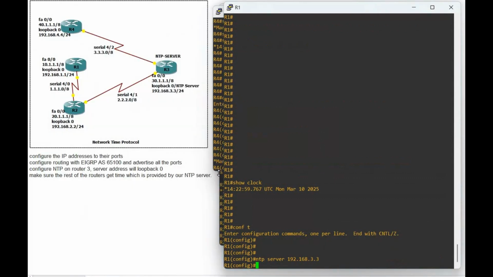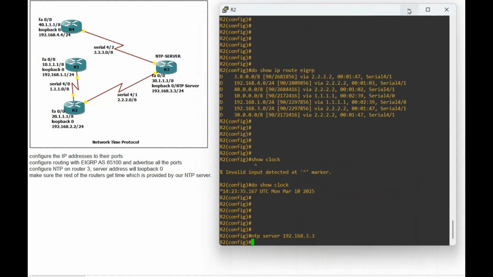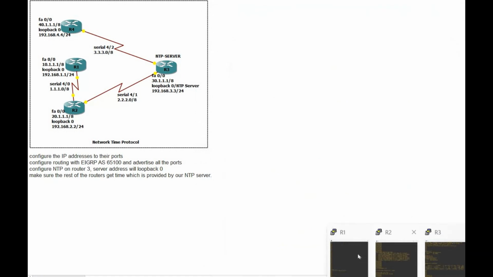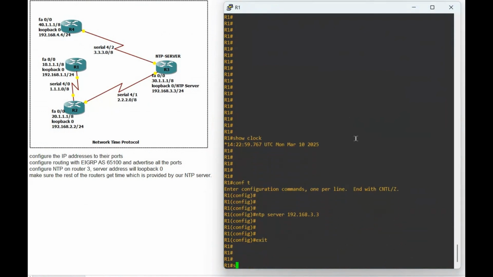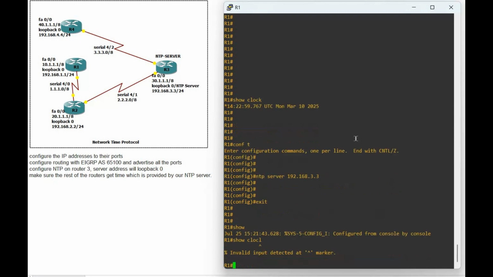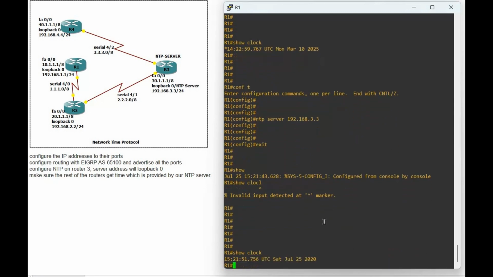Now let's verify, starting with this router 1. Let me minimize all the rest of the routers. Router 1, okay, exit. Now show clock. There you will see the date, time, and the month we have provided, July, and the date is 25, and the year is 2020.